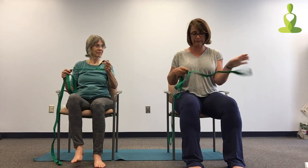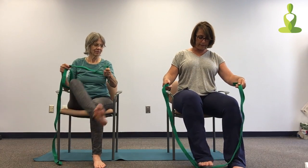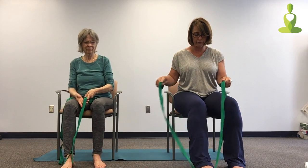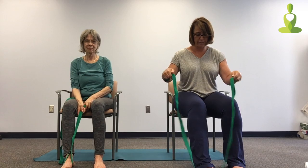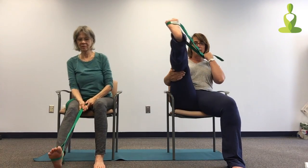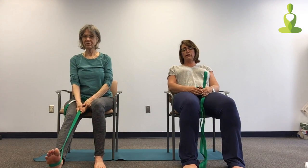So Catherine will take the last loop, and I'm just going to place it over my foot with the weight strapped down. Now you want to be at the ball of the foot and not up mid-arch. I'm going to try to get it there. And then you're going to sit up nice and tall. So it's really important when you do this pose that all you're doing is straightening the leg, and you're not lifting the leg up like this or leaning back. If you find that you're leaning back in this pose, you're not doing the pose. So you must keep that seated mountain.